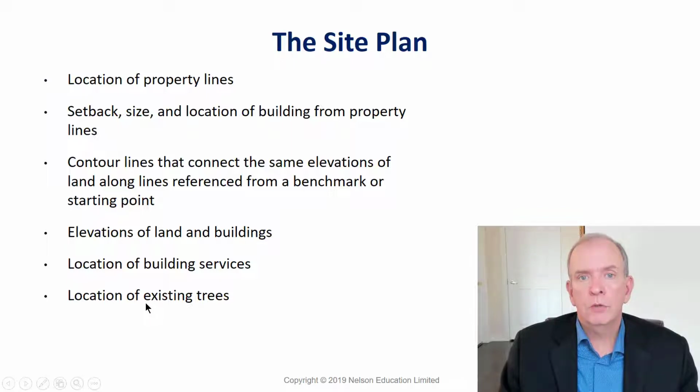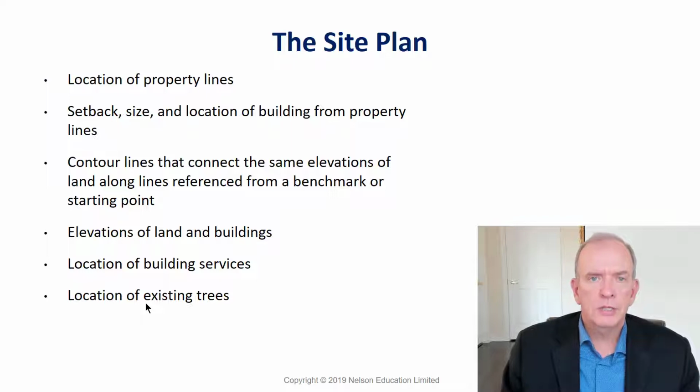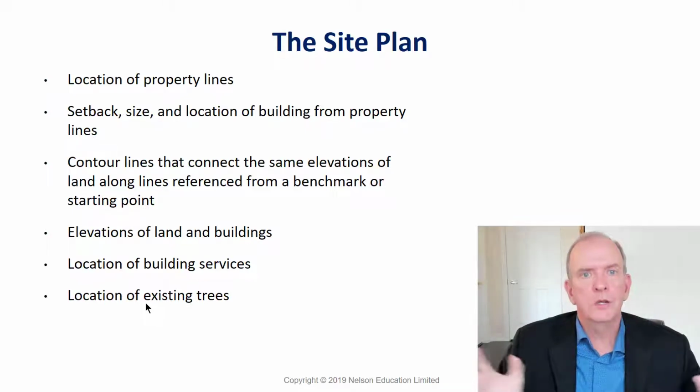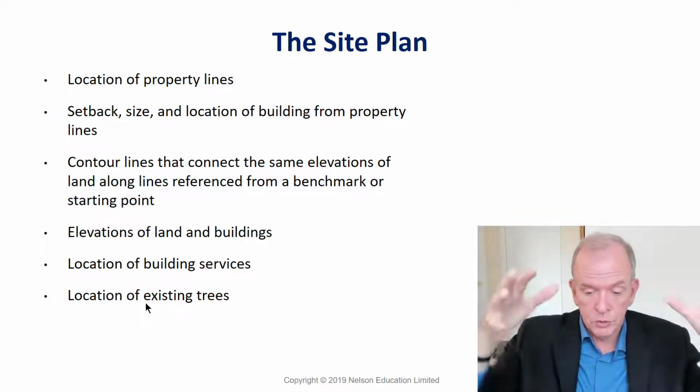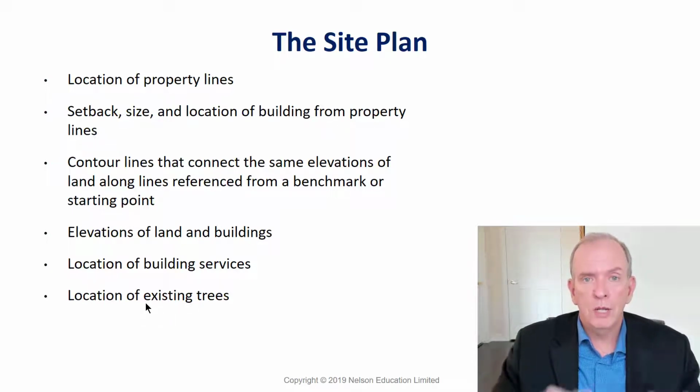Location of existing trees. In the city of Toronto or Vancouver or in other areas, there are a lot of protections being put into place to protect existing trees. So trees over a certain size would be shown on the site plan, and usually you have to submit a separate landscape drawing which will show protection zones around the tree, and how these trees are going to be protected during construction. Usually it's the drip line around the tree, to ensure that it's not damaged in any way, and proper rain flow so the tree gets water during the construction process, etc.